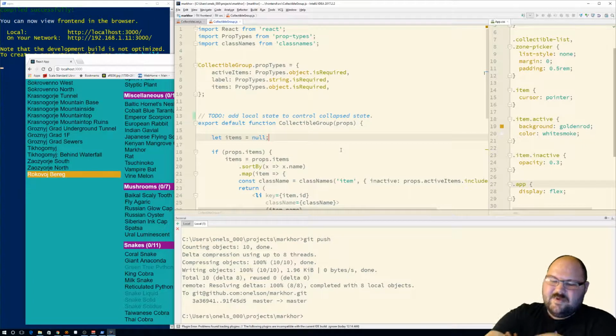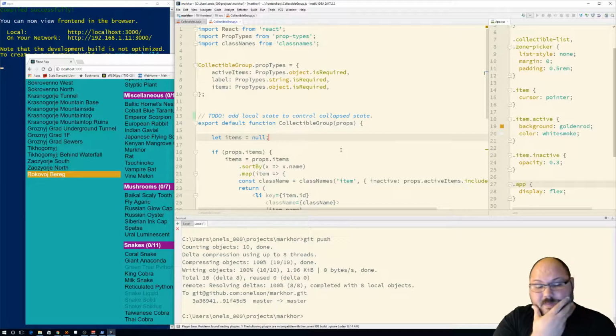You know what, FM, that is a great point. If I complete every single item in that group, there's no reason to look at it anymore. So that would definitely be a thing. That is an excellent point.